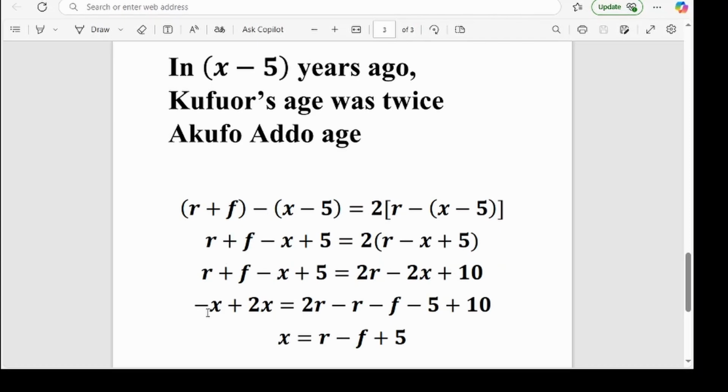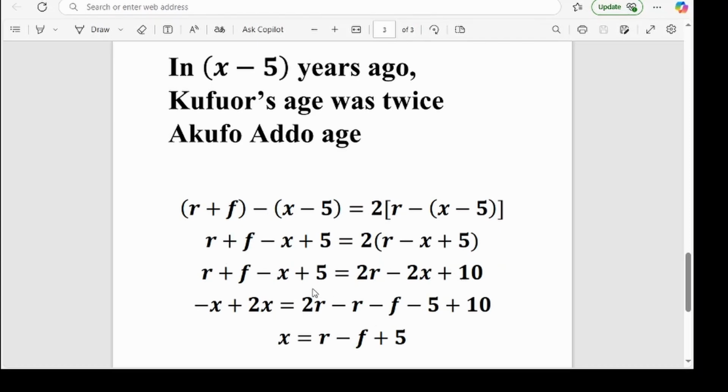So let's move to the other side of the equation, right? We have our 2R already here, and there's an R here. This R is positive. It will cross the equal to sign and change its form to become negative. So then it will become a negative R. So we have 2R minus R. Similarly, there is a positive F here. So it will also cross the equal to sign and change its form to become negative, right? So that's why we have minus F here. So we have 2R minus R minus F.